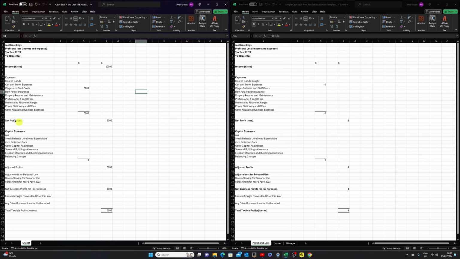We want net profit and loss and the total there to be bold. Capital allowances, obviously mine's bold because I'd copied it across. You can just highlight it and hit bold. Again, we want the adjusted profit. Click on adjusted profit, hold Control, click on the sum, press bold.